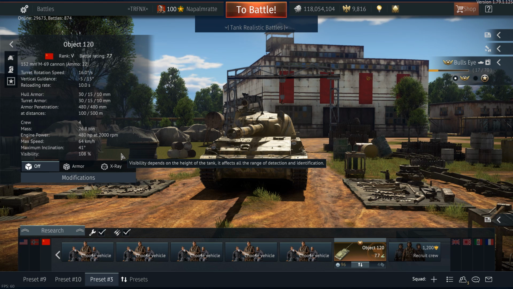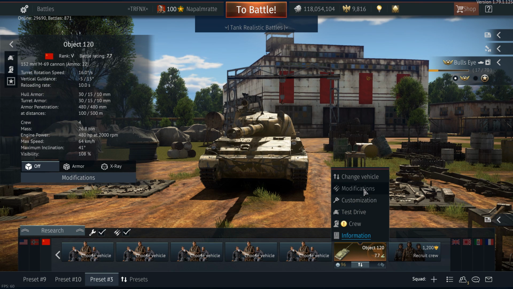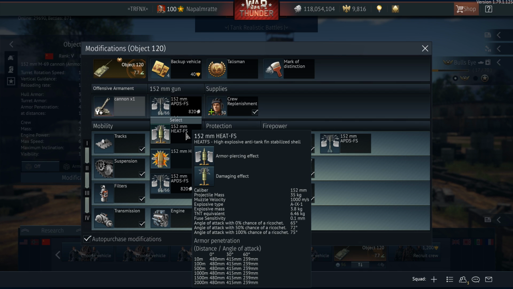Mobility, as you can see, approaching 18 kilometers an hour, 18 horsepower to ton ratio. Sorry about this. 64 kilometers an hour top speed. Reverse speed is decent. And then when we look at the ammunition, the HEAT-FS round of this massive 152mm M69 long-barreled smooth-bore gun offers you 480mm of penetration, and the splash damage alone from the 6.5 kilograms of TNT equivalent is stronger than of the 152mm HE round. The post-penetration damage effect is there, 1000 meters per second muzzle velocity.